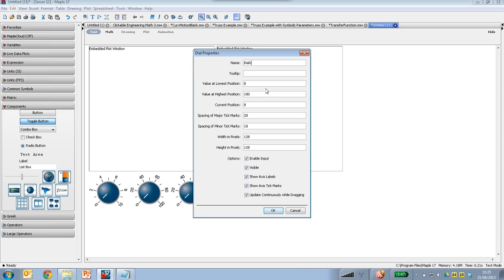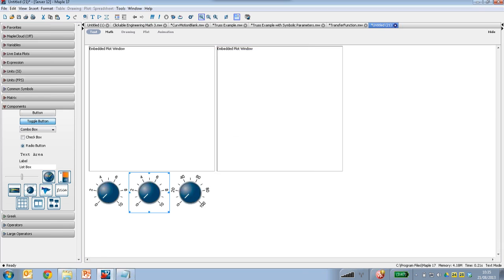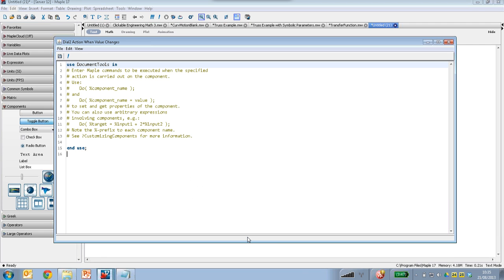So that was dial 0, this will be dial 1, and then this will be dial 2. All right, so now that I have my code and everything entered in, I'm just going to restart my worksheet.